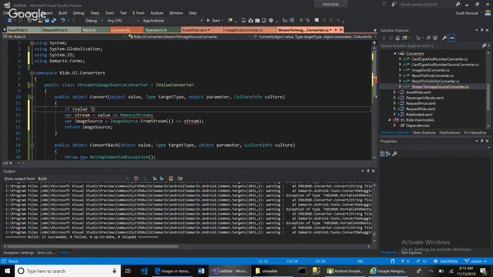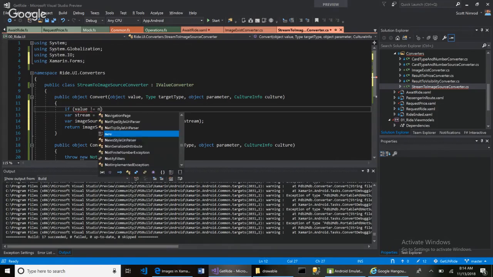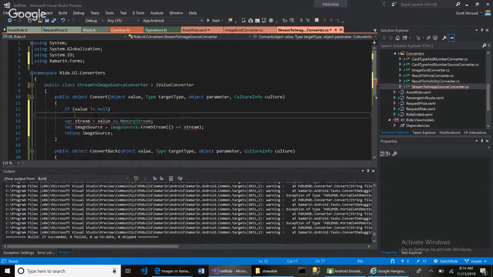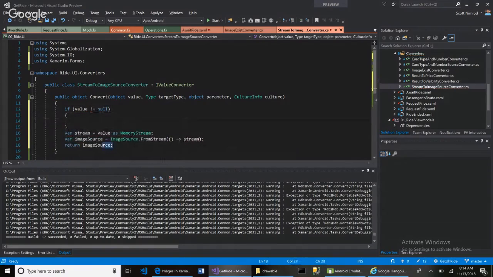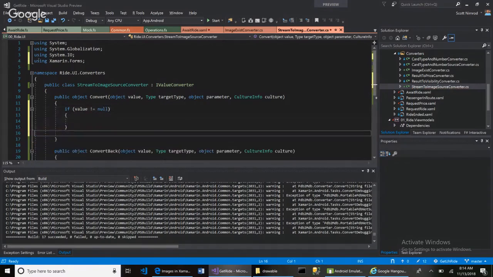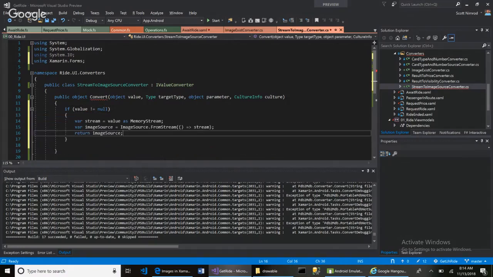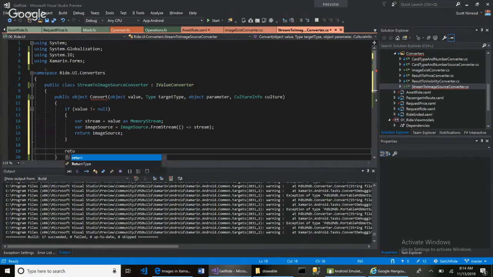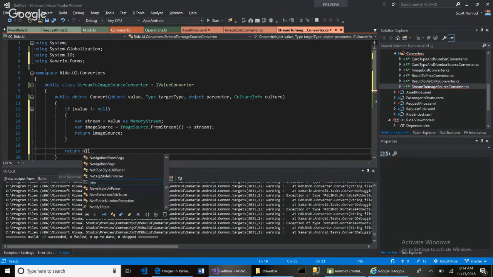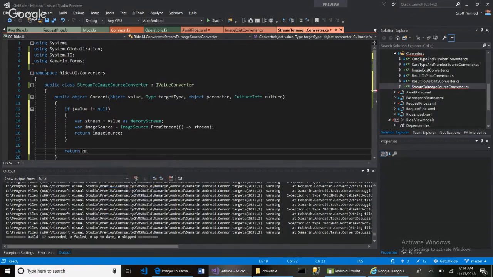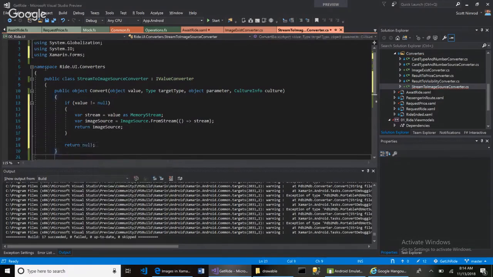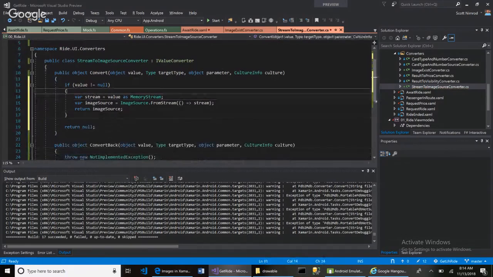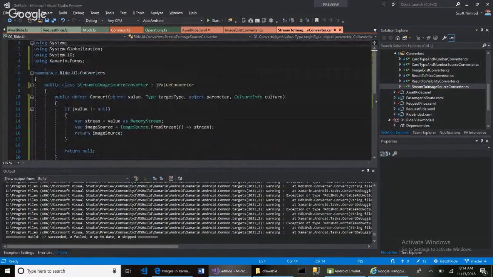If it's not equal null, then within braces, I can say this right here. Else, I guess I just return null. I don't know, IDK. I don't like returning null. Something like that. All right. And so that's the stream to image source converter.